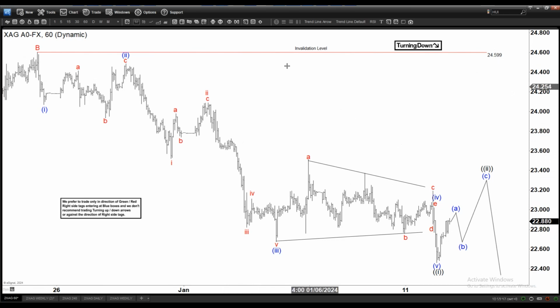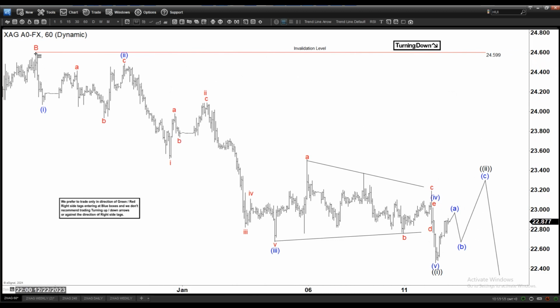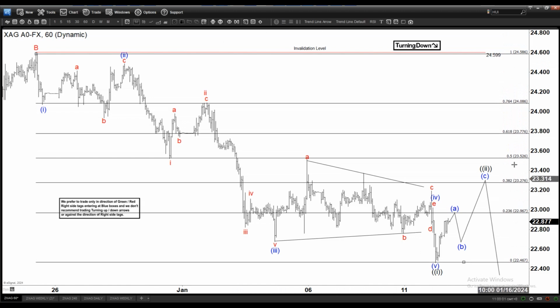Typically with wave 2, you need to see a clear 3 waves before you can do the extension analysis for the target for wave C. But if you use the retracement analysis, then typically it can go to around 40% to 76.4% retracement. So I know it's a big area.